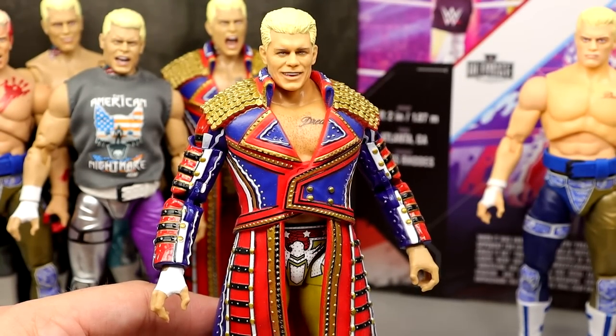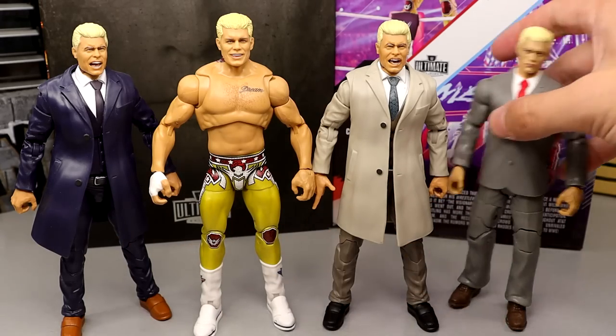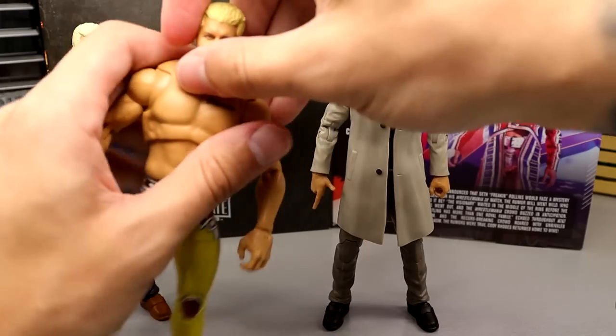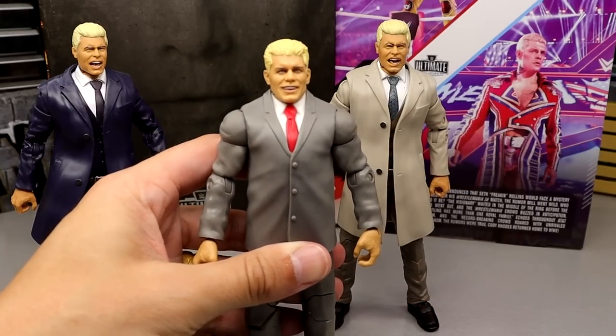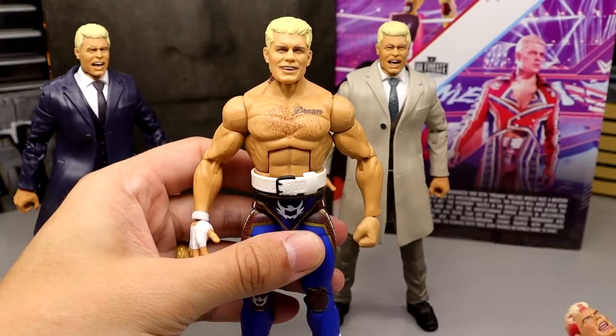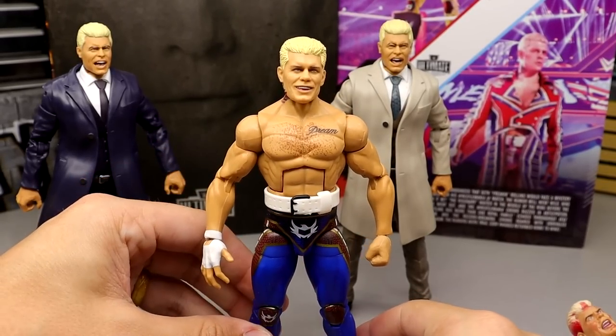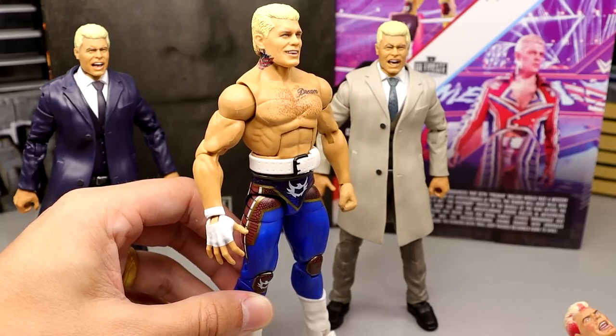For another comparison, here are the suited figures: the Unmatched Series 4, the Unmatched Series 4 chase, and a custom Ultimate Warrior Legends Elite with a Cody Rhodes head sculpt. Now we can pop an official Mattel head sculpt on there — but without a neck on that body it looks odd. However, putting the Ultimate Edition smiling head sculpt onto the Elite 101 body looks damn good — really clean, especially since the neck tattoo isn't messed up in that configuration.